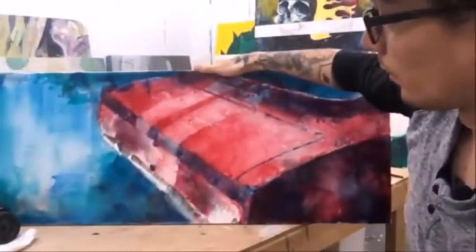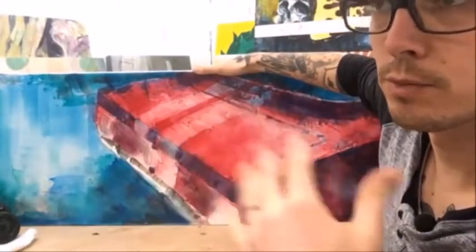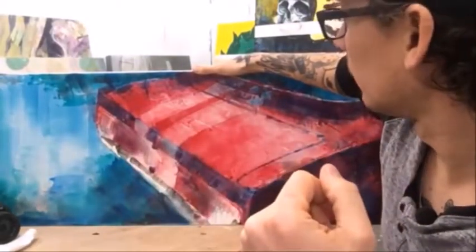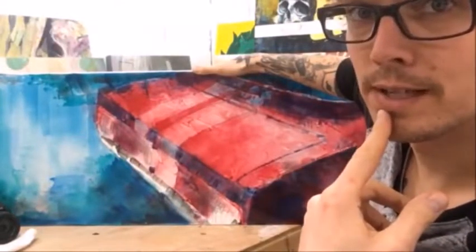But overall, I'm all about the translucency and the transparency and how colors can come through and show through different layers. That's all I got for you. I'm not saying it's the right way. I'm just saying it's the way I do it.